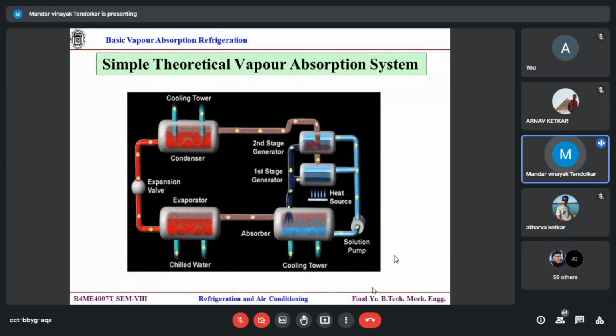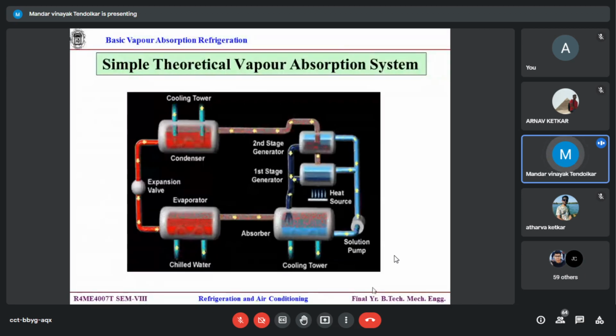So in the absorber part, the absorbent will absorb the refrigerant and make a binary mixture, which is, let's say, subcooled. It goes via the pump. The pump will throw it at the generator part. You add the heat. In the dephlegmator, you reject the heat. So there will be that final separation. Vapor part, the refrigerant, red color. Liquid part, the absorbent, blue color. The absorbent will come down. We call it the weak solution. After the absorption, strong solution.